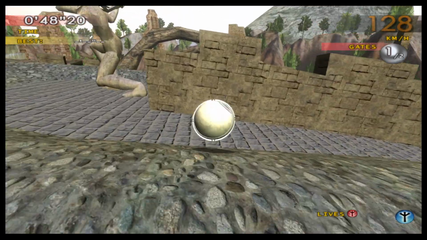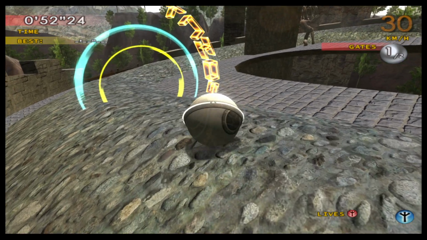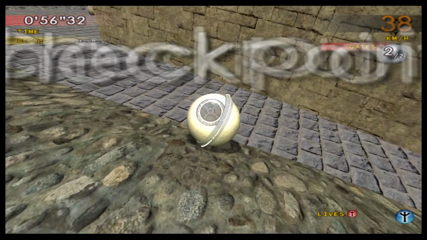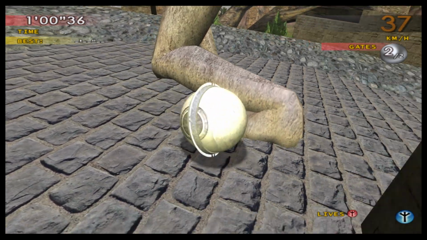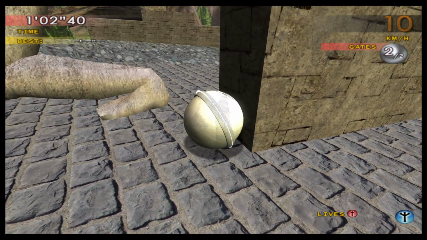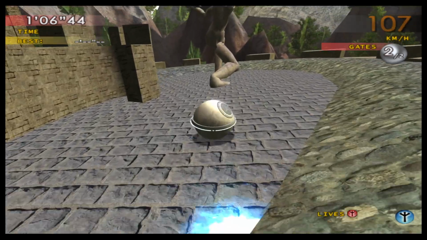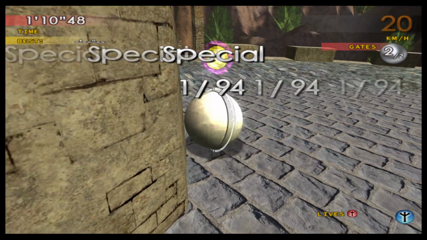Excellent. Well, we skipped something, and there's a checkpoint here, so we want to hit that. So let me hit the checkpoint. And then turn around. Thanks. Go that way. It just doesn't want to play ball. It's a ball that doesn't want to play ball. It's excellent, just zorbing all over the place.